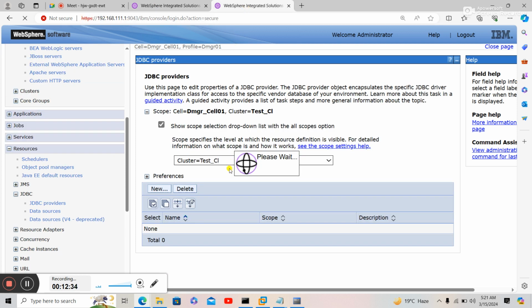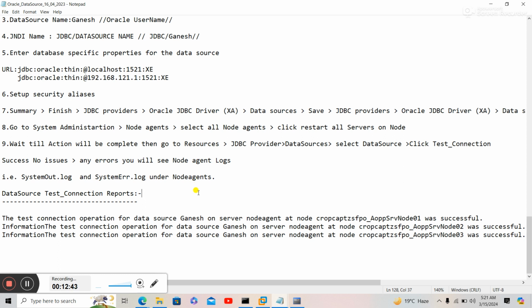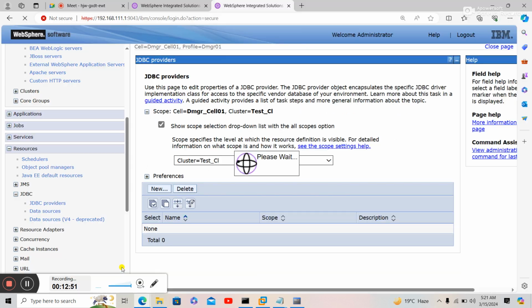Wait, it will come. Do we have any issues? Check the node agent logs, that is SystemOut and SystemErr logs. Wait two more minutes, it will come.